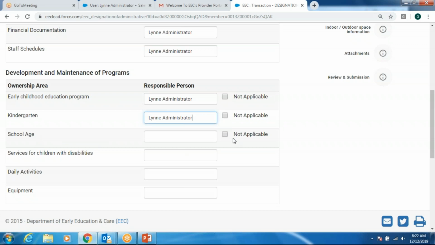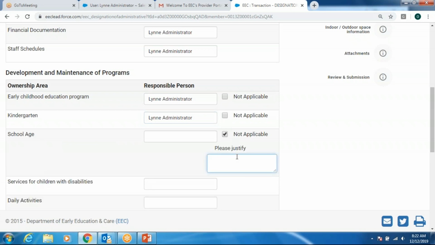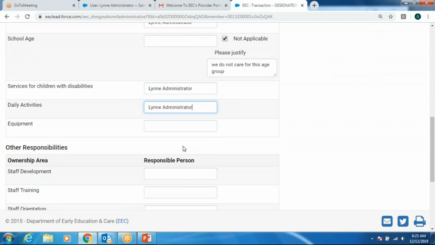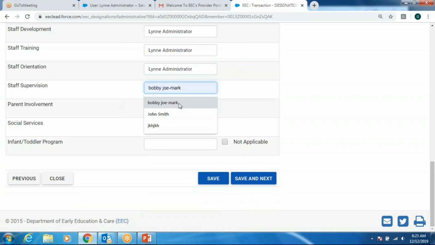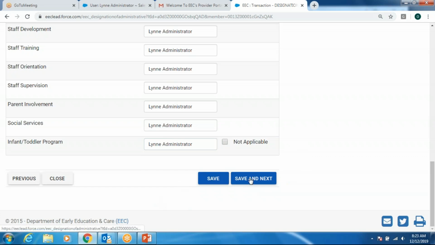So for instance, if you don't care for school-age children, you would mark that as not applicable, and you can just give us a reason as why you mark that as not applicable. And then when you're done, go on to the next page.